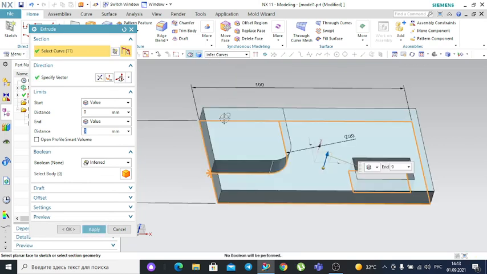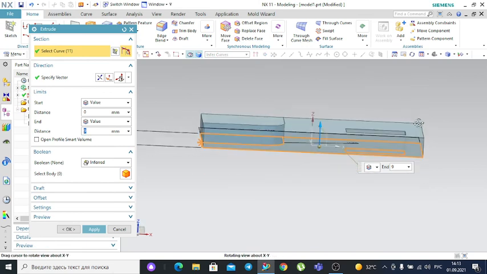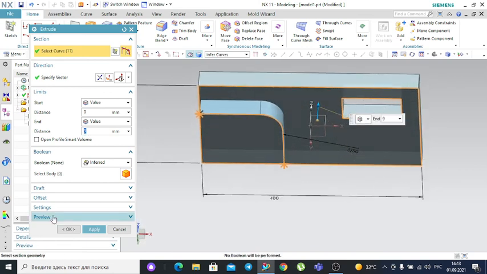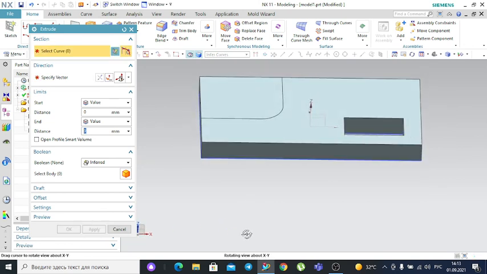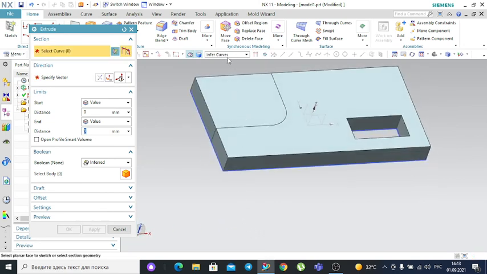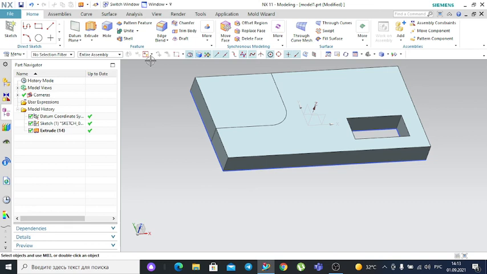So if you select this one, it will just extrude all of the elements, and here the subtraction also, press apply. You see, it's how it is obtained with the inferior curve. So in general, in most cases you will use the connected curve, single curve, and also the regions, the inferior groups and the tangent curves in order to make the extrusion operation. So this is how the extrusion function works.